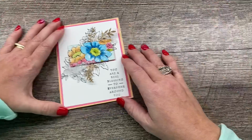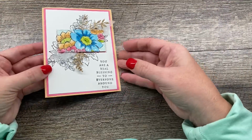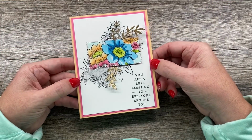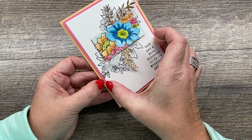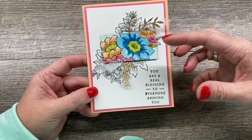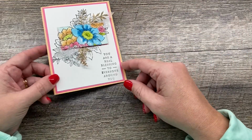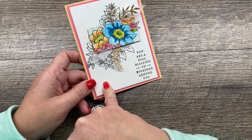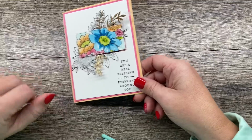So I'm going to show you how I made this card. Now I will tell you my version, I altered the dimensions ever so slightly. The white and pink panels are a little slimmer than what you see here, just because I wanted to see my card base a little better. And when I started with this piece, it was cut a little crooked. Well, it's a long story, but needless to say, we're making it better.